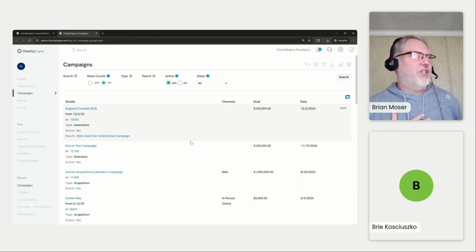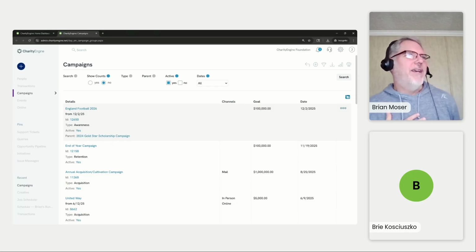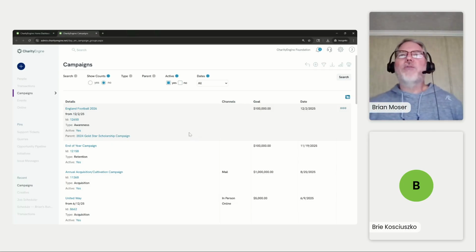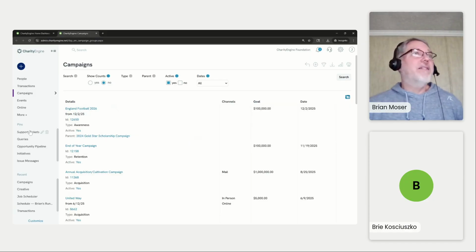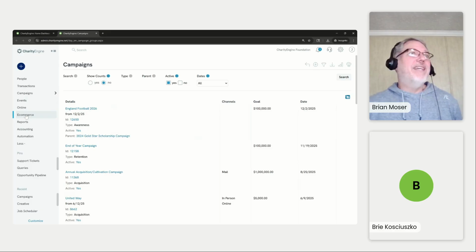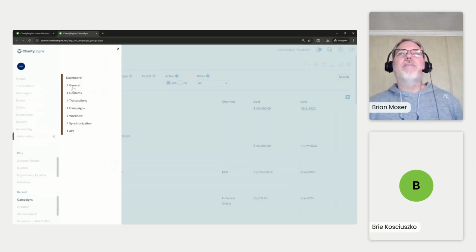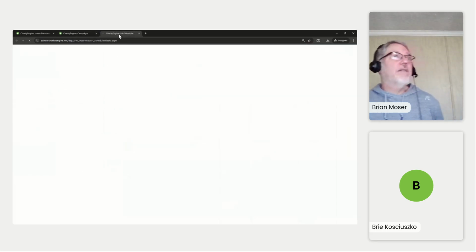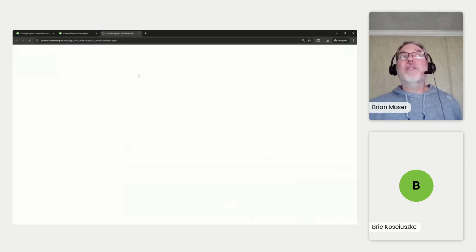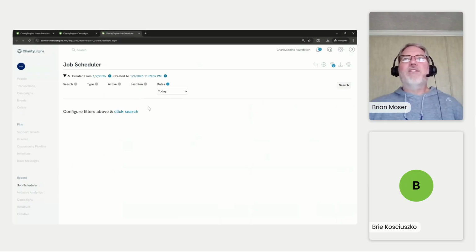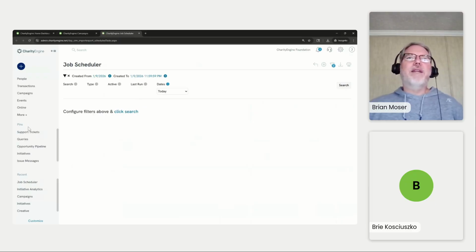I'm viewing this as a personal thing, like I want to view my own, but maybe they're saying we want to see all of ours or something like that. I'm not sure, but the pins can keep you one click away from anything at any point, right? So just as a backup there, if I do job scheduler here, and then I set my filtering, maybe this is just going to be my jobs. Just last run today or whatever, and then I can just pin this and put it over here and be done with it.